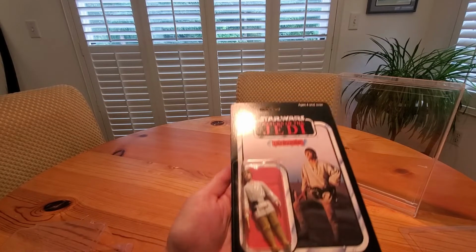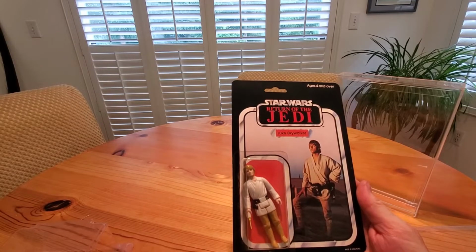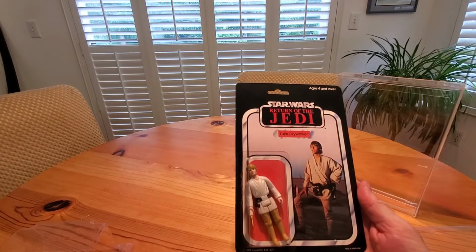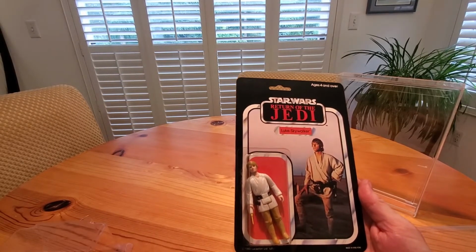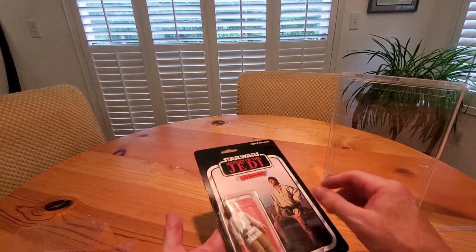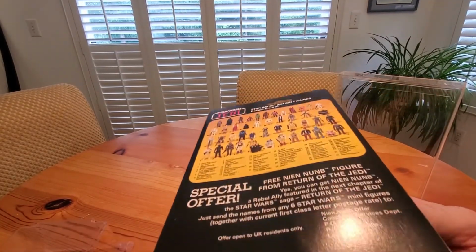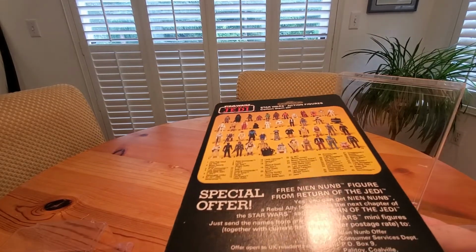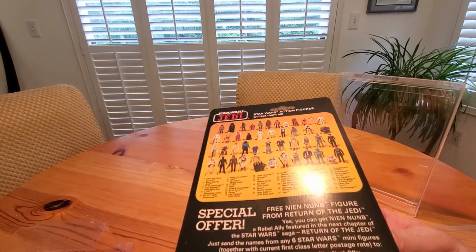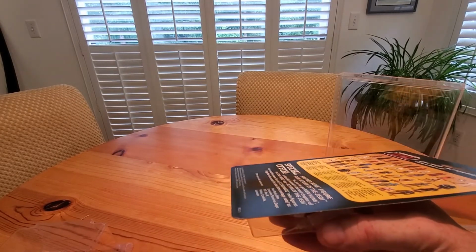But yeah, this is going to be my placeholder Return of the Jedi and novelty piece for my collection of Luke Skywalker. And like I said, I do have a real Return of the Jedi carded figure coming in the mail, and I'll do a video as soon as he arrives. See, there is a crease right there for the bubble, the outline of the bubble. And on the ones he did with an iron, you don't see that.